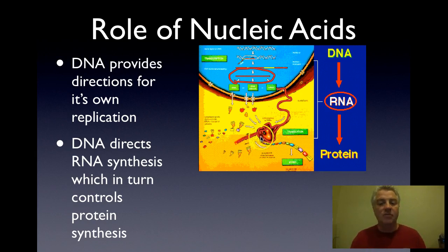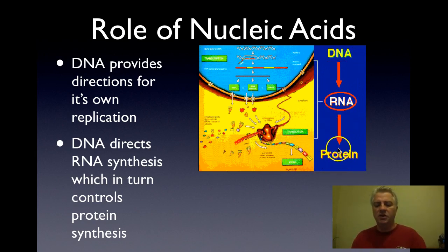At this ribosome, what that ribosome will do is read that messenger RNA 3 letters at a time and bring in the correct amino acid that matches up to that 3-letter codon, what we call those, in that messenger RNA. We'll learn a lot more about that later. This process up here is called transcription. We transcribe the DNA into RNA, and then this process here is translation. We translate that code into an actual sequence of amino acids, which makes that polypeptide, which eventually will make that protein. So the basic sequence of things is DNA to RNA to protein.